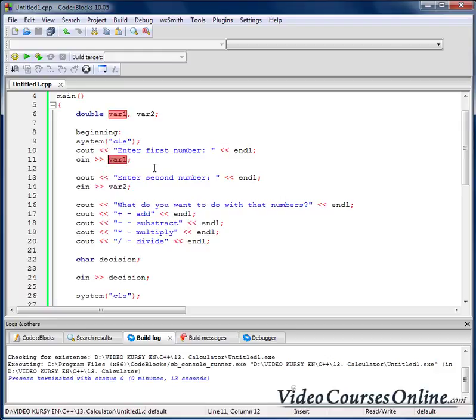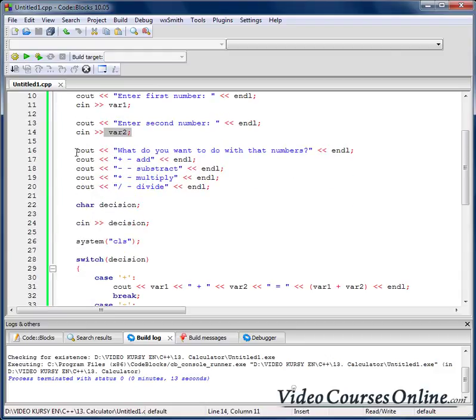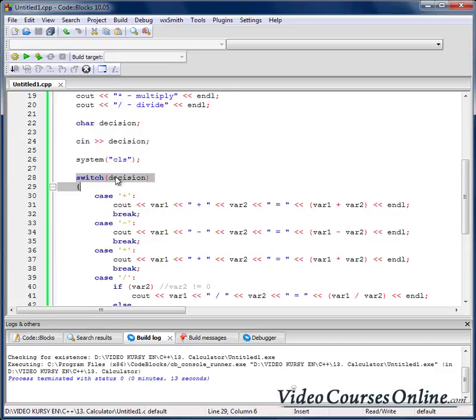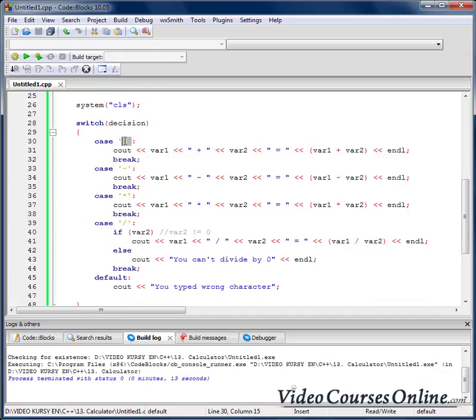Now our user is doing something, so he's typing something on the keyboard, for example 5. He's asking for another number. Our user is typing it, and now he's sending to the output all the things here, and we are waiting for the decision of our user. And we are also clearing the screen again, and now we are switching on that value of our decision, and in case it is the plus, we are sending to the output variable 1 plus variable 2 is equal to variable 1 plus variable 2.